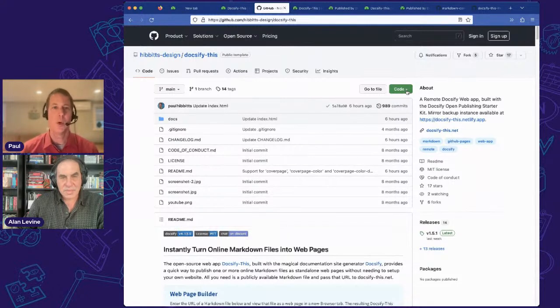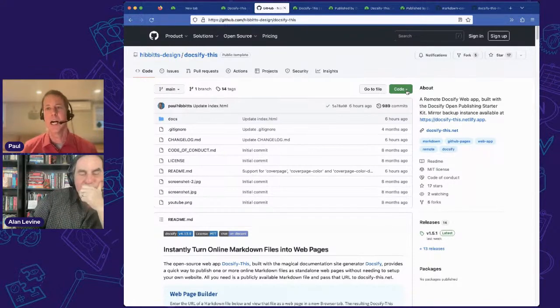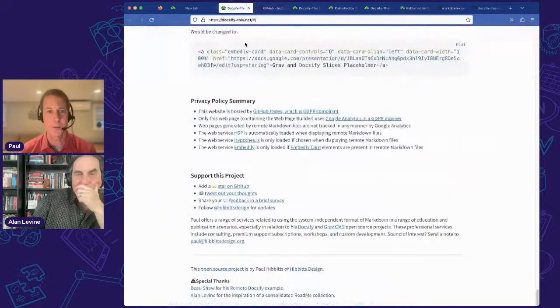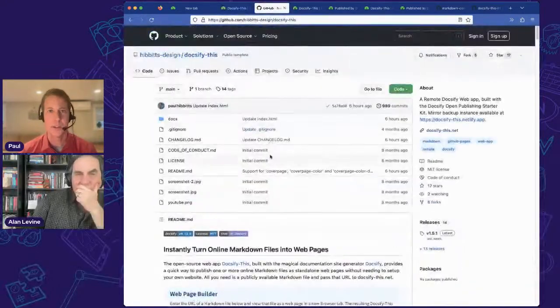Two, once you've cloned that repository, you enable GitHub Pages on it. Once you do that, you are running Docsify this with your own URL. You can go in and customize your CSS, your default, and then you use that URL to generate your pages.